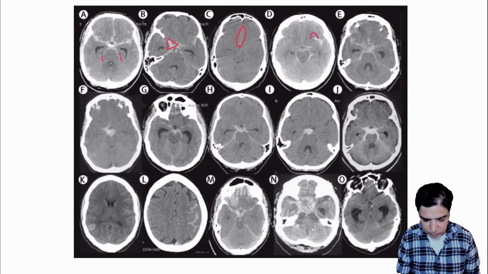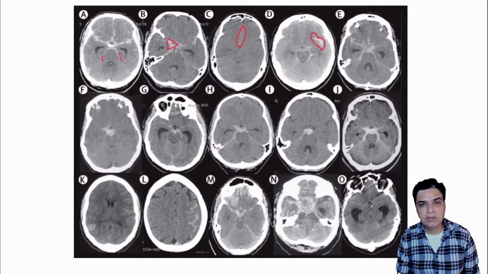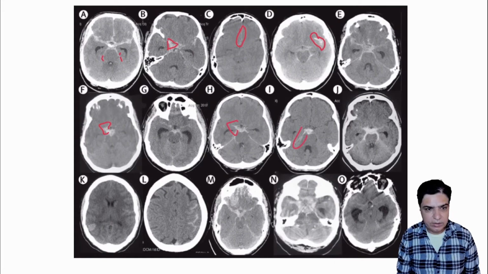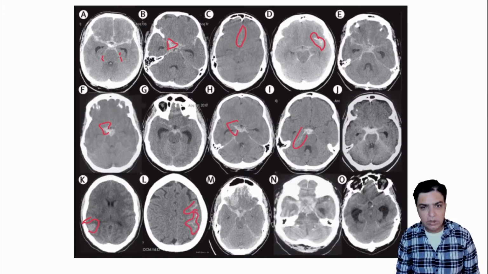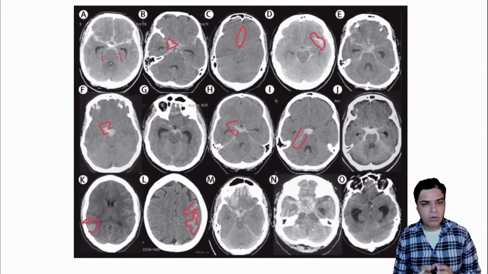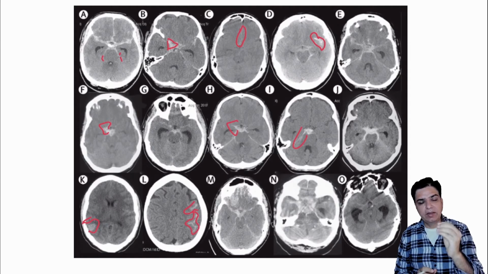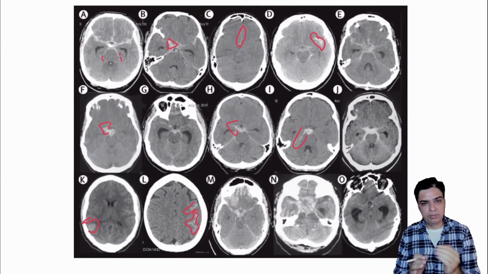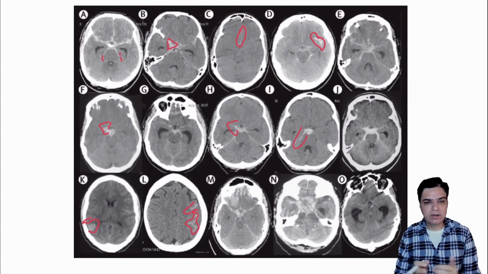Here you can see another where the whitish shadow is extending into the sulci, subarachnoid bleed. Here you can see a bit of asymmetry of white shadows over here, subarachnoid bleed. You can see the same over here, and the same over here. And if we go over here, you can see the same extending into the sulci here, and some here as well. You can see the whitish serpentine-like shade. So in all these images there is one thing common: normally where you would find a blackish shadow, you are seeing whitish serpentine shadows into the sulci, deep into the sulci or close to the surface. If you are finding whitish over there, that is subarachnoid hemorrhage.